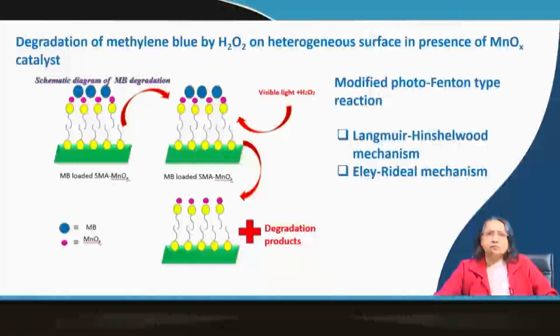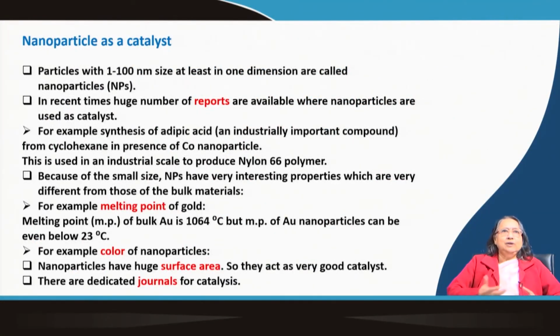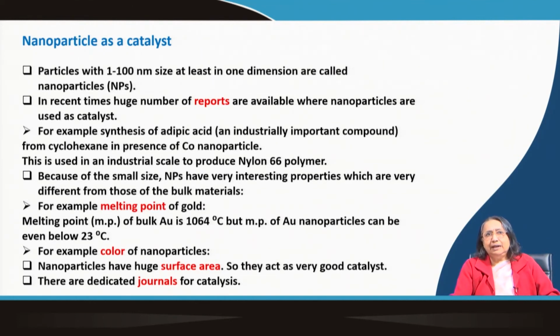Now, I am going to another very important topic, that is nanoparticles. Nanoparticles are also being used enormously nowadays as catalysts. Okay. So, for those who are not very familiar with nanoparticles, I can tell you that particles with 1 to 100 nanometer size, at least in one dimension, are called nanoparticles.